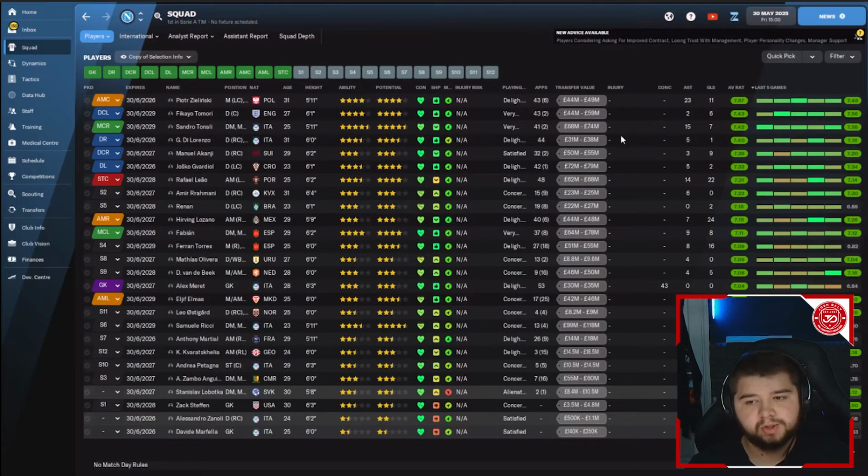Well, let's go for the assists first. We'll switch things up. We've got 23 assists coming in for Zielinski. We've got 15 from Tonali, very good considering he's a deep sort of midfielder. 14 coming in from Rafael Leao, 7 coming in from Lozano, 9 from Fabian, 8 from Torres, quite impressive.